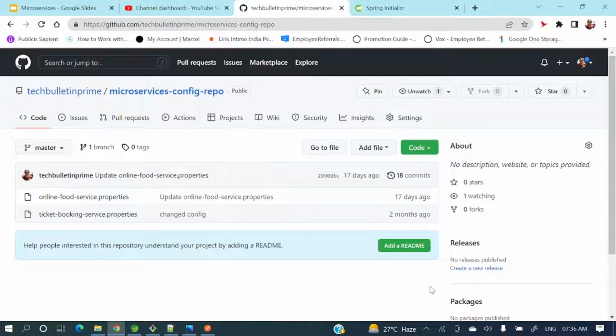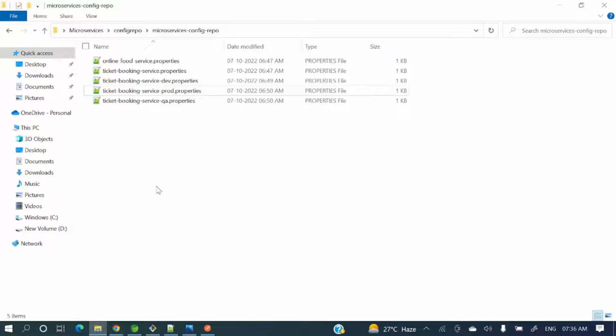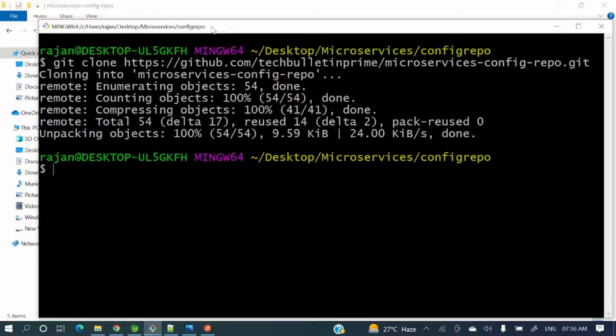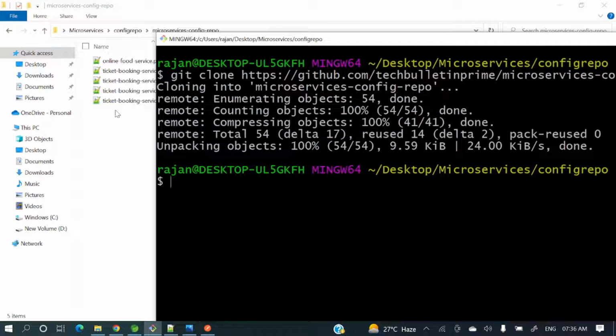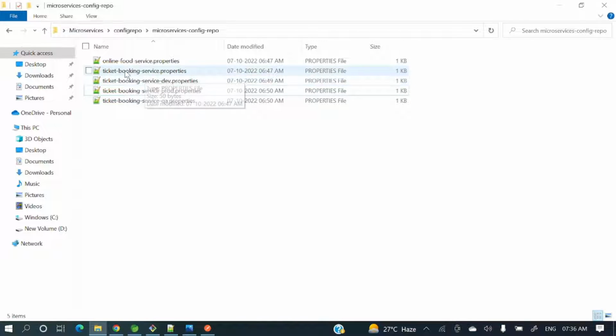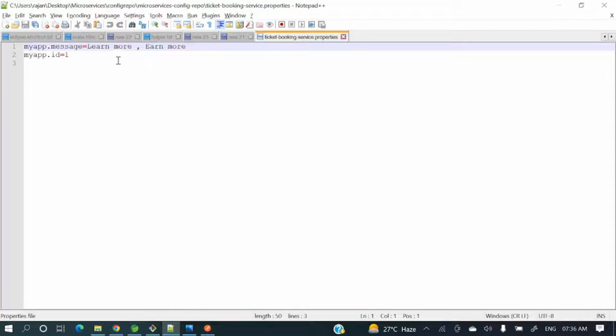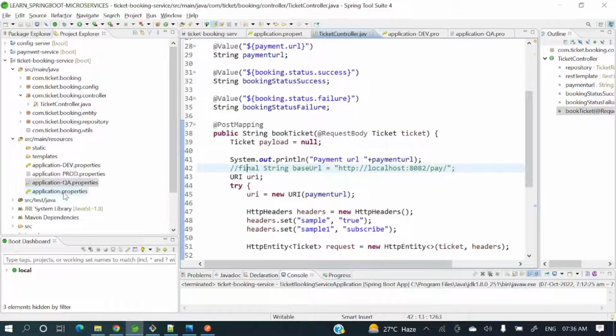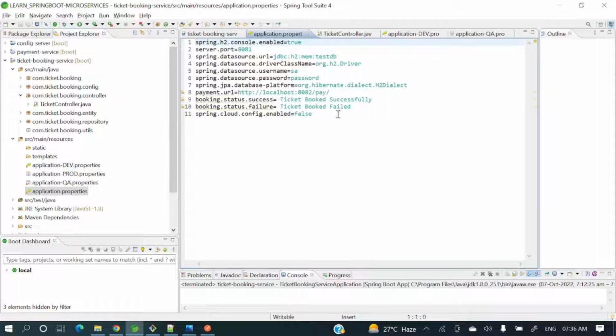How will we add them? First I need to clone that repository. Just now I have cloned it. If you see git clone, and here I have added these properties files: ticket-booking-service-dev.properties, ticket-booking-service prod and QA. Let's copy and paste those properties from our application.